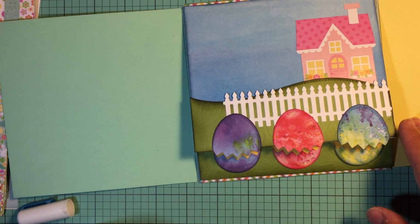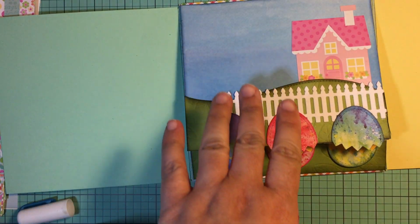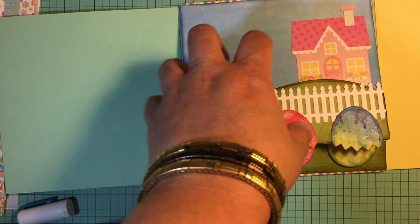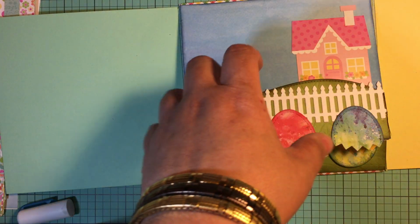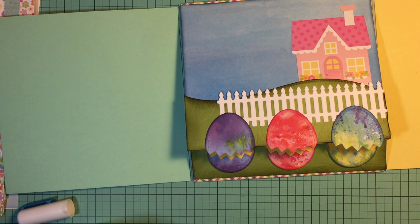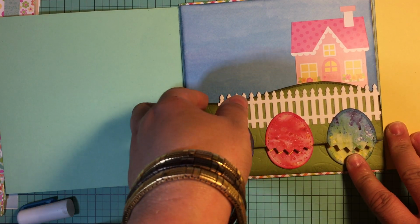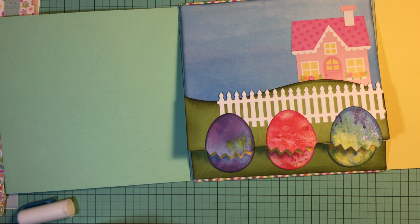But you get the general idea. When building a scene, I think it's important that you have a sky element, you have a ground element to ground your images, and you kind of build some interest in the background. For me, that's always like a little house or little bunnies, maybe a little tree, depending on the theme of your book. So that's my thought process. And in this case, I like interactive flip books, so I have this little interactive element. And yeah, hopefully it'll continue going well. I think it's going well so far.